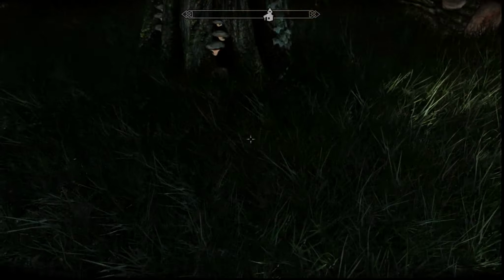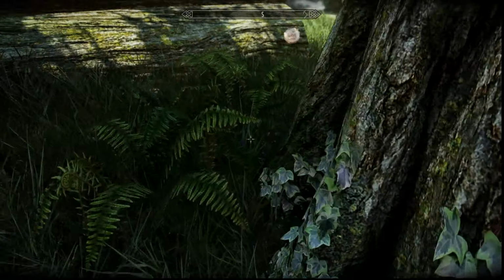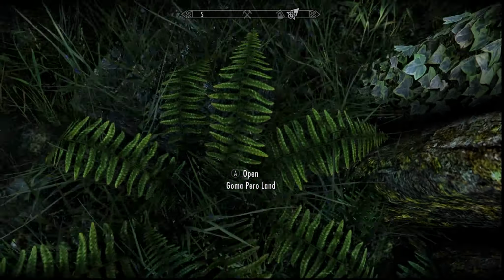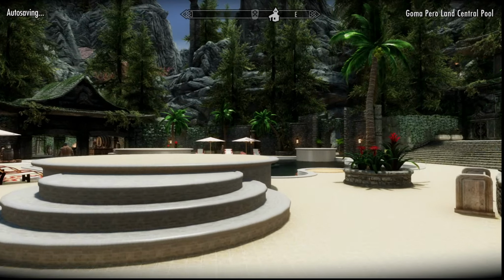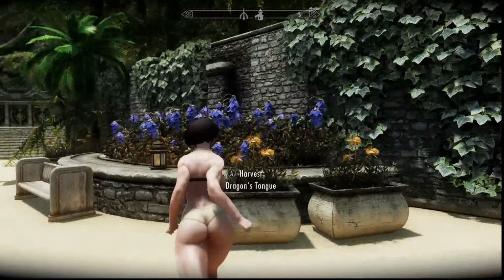Saying it's straight ahead a little bit. Oh, here we go. Open. It's like a wooden... Yeah, here it is. Huh. It was weird that it crashed when we tried to fast travel to it. But here we are, Gomo Pro Land.